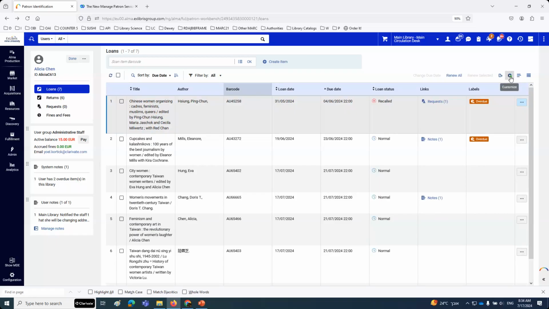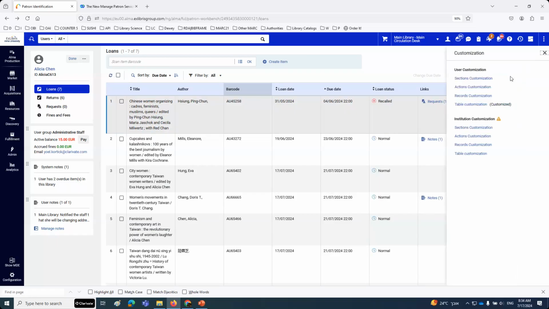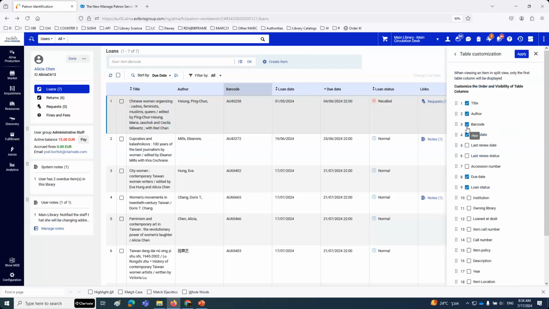What I just did there is per user, unless I was the administrator and I did it here in the institution customization. Only someone with administrator roles will have this. I'm going to remove now that author, so I'm going to come back to table customization, remove the author. I can also change the order here.